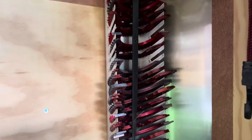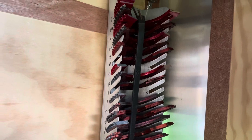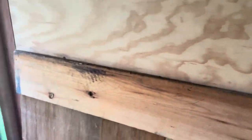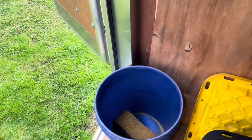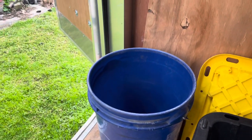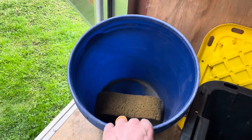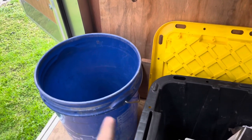Coming down here we have tire grease. Rear gears — I have two full sets with the exception of one on the kart right now. I think I'm missing a 58-tooth. I bring two full sets because I used to run two opens and wanted the same gear on both karts. And the five gallon bucket from Lowe's — bring your own water with you, sponge in there, fill the bucket up at home, put the lid on. You don't have to worry about finding water at the track — you have it with you already.